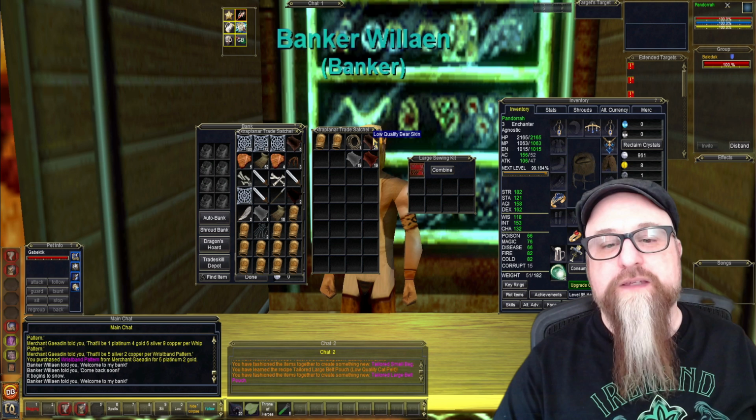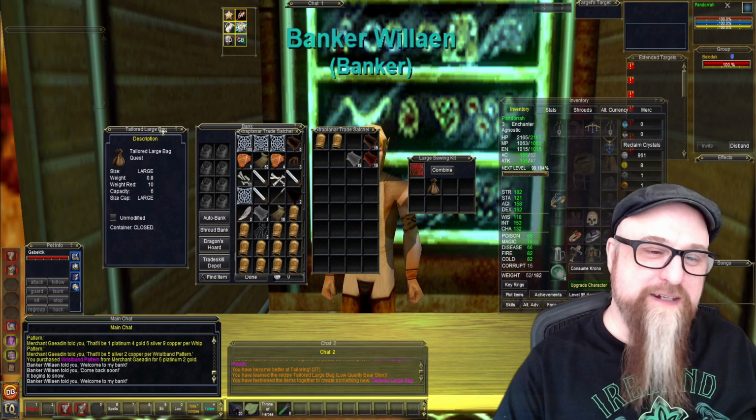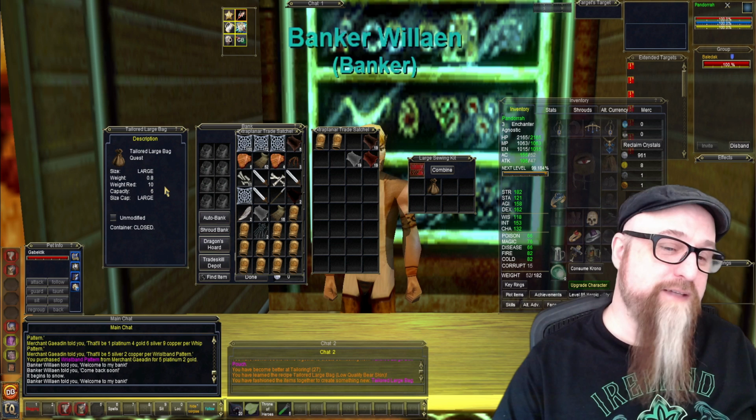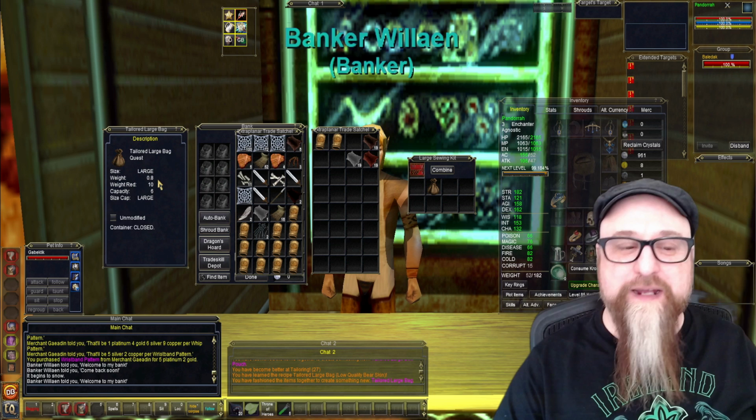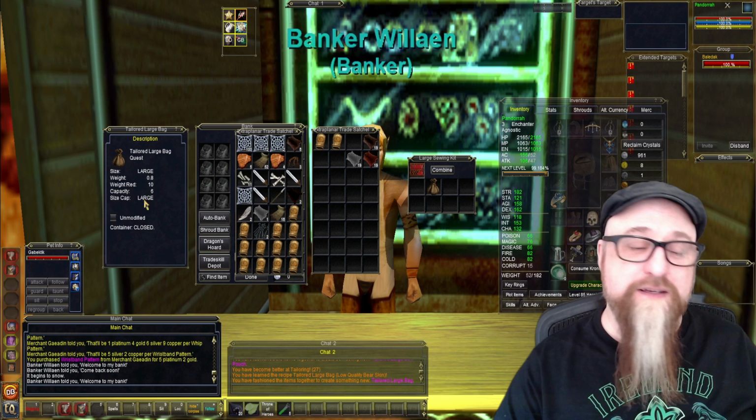The best one is low quality bear. Hopefully, I don't fail. And I succeeded in that one too. I'm just batting 100 today. So this one is six slot and also 10% weight reduction. The thing I like about this is they only weigh 0.8. So it actually weighs less than a lot of backpacks out there. Has size capacity large. Still not giant, but at least it could hold large.